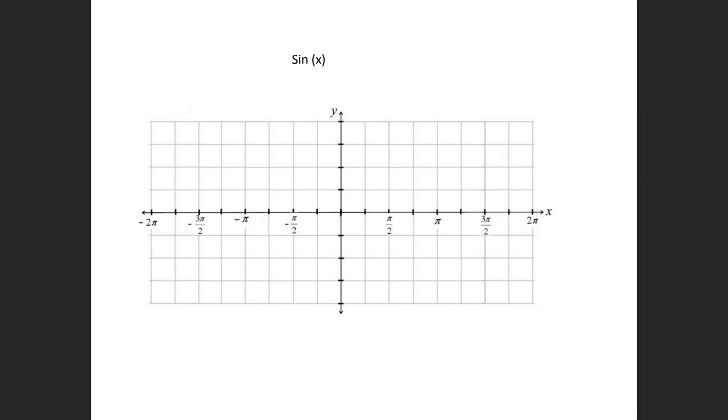You guys need to memorize this, okay? Especially for those of you that are going to go into higher math. If you can memorize this, it's going to be so easy for you. Sine goes up to 1, and this is going to help next week too, because next week we're going to graph sine and cosine. Sine goes down to -1, so it goes up to 1, goes down to -1. It starts at 0, goes to pi over 2, goes to pi, goes to 3 pi over 2. It's called a periodic function, so it keeps going, it repeats itself over and over again.